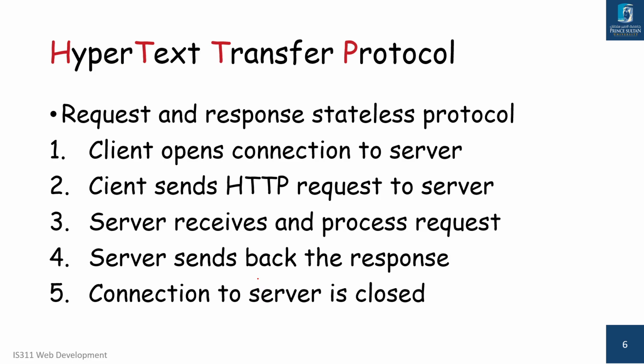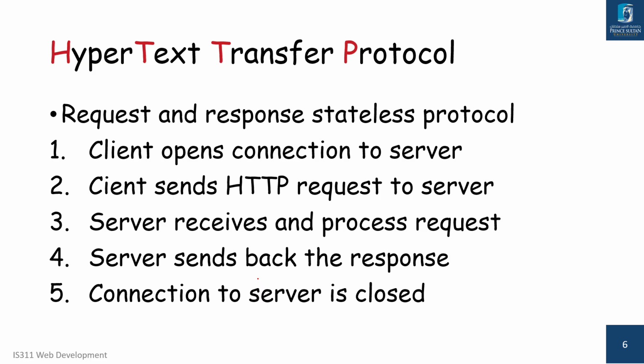What happens in that protocol? The client opens a connection to the server, so it becomes a dedicated connection between two computers, one a client and the other a server. The client sends an HTTP request to the server. The server receives that request and processes it. It may need to read some data or update some data. After processing, it sends back a response to the client, saying that it has successfully done what the client asked for, or that there is some problem. Once that communication has been completed, the connection is closed between the client and the server.